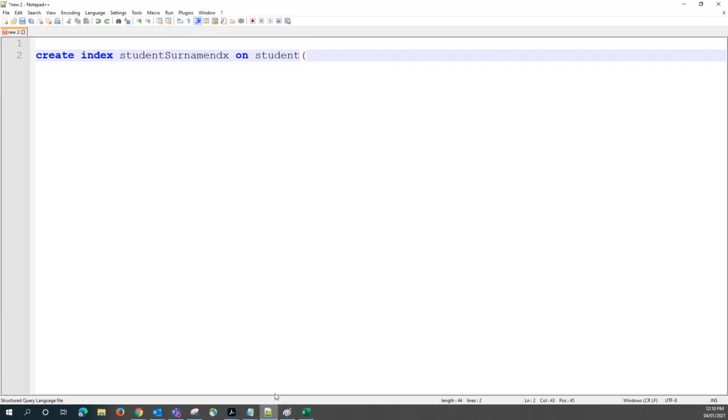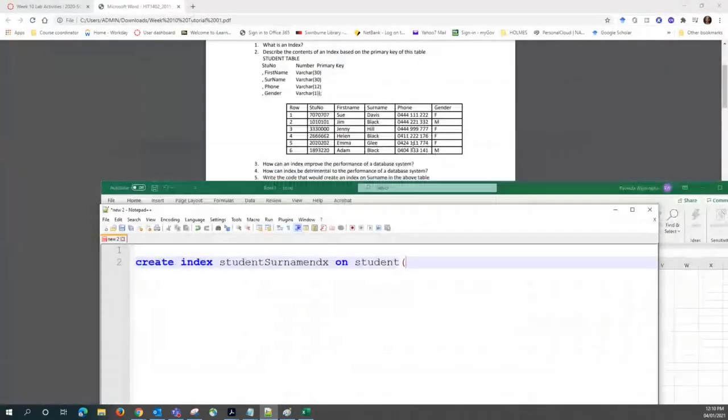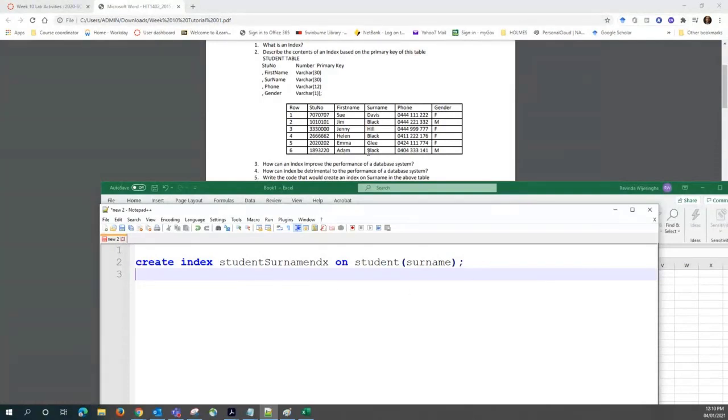So what is the name of the column? Surname column. So surname. So that is how we create the index. Once you press enter, then it will create an index based on the surname. Okay, right. So that's the answer to question number 5.